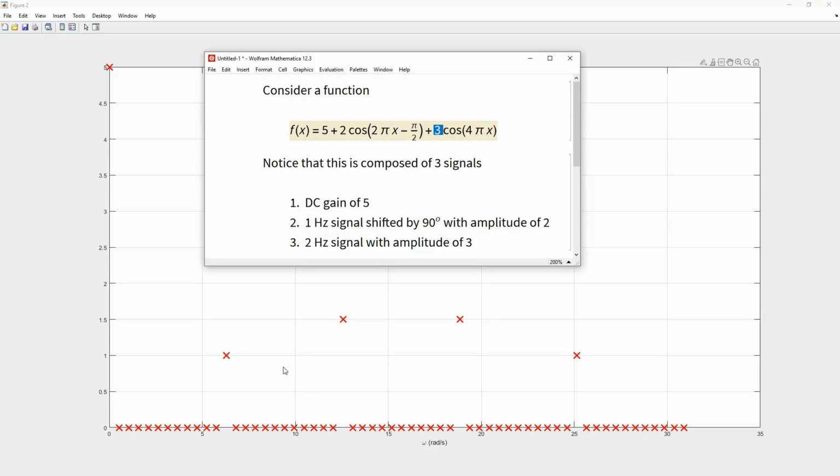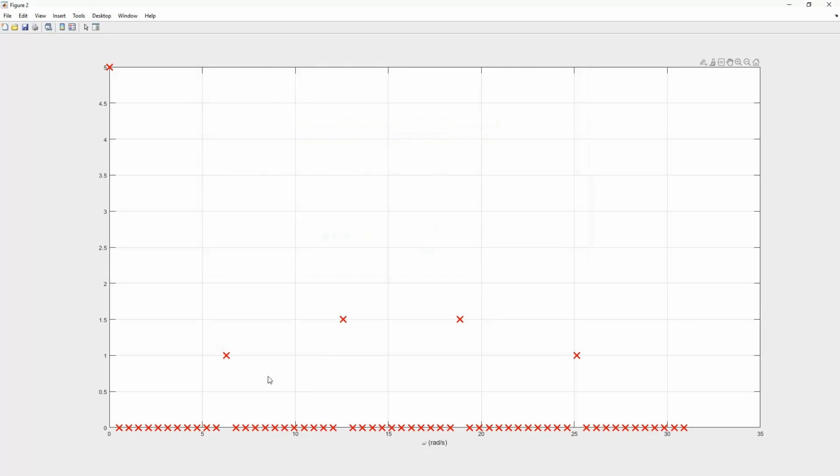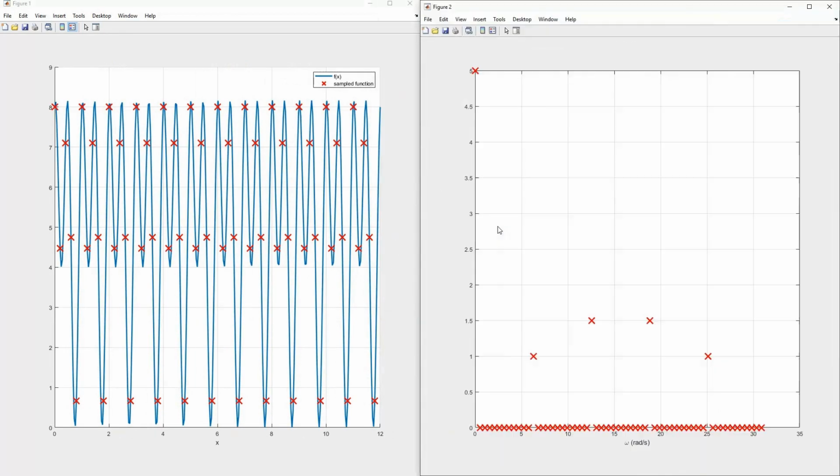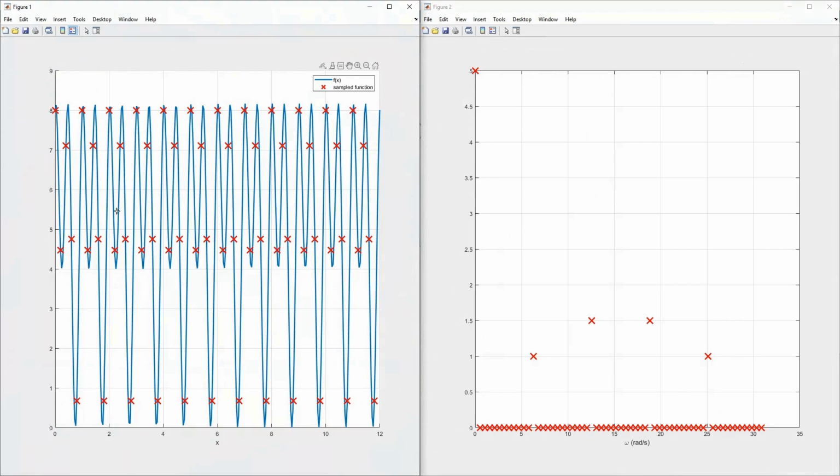So this is fascinating, and this is really interesting that it's showing us the frequency content quite well of this signal. And again, the magic of this is, remember that we started out with the red dots over here, right, on the left, and that through the discrete Fourier transform, right, got us these red x's on the right, which is the frequency content associated with these red samples on the left. So again, really, really fascinating. I think this is really, really cool. Now, this plot here, this is going to start leading into some other discussions where we're starting to talk about things like the power spectrum and other analysis that we can look at.